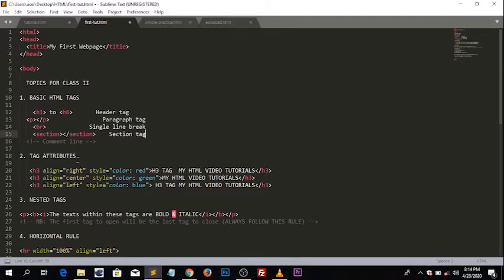The next one is the tag attributes. Notice that tags don't just stay on their own. They have their characteristics. They have features that you can actually call into your work. Depending on what you want, you have to put them there. Like this one, I'm actually telling the computer that I want this text that I embedded here to be aligned left, and I want the color to be red.